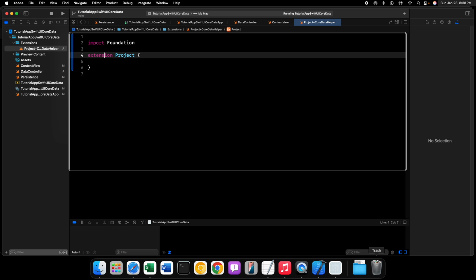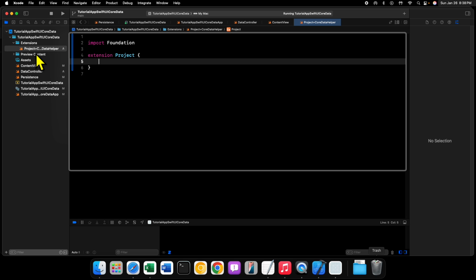Inside of this extension, the first thing that we want to do is create a computed property for our project's name that will handle all of the nil coalescing for us when retrieving the value. But this computed property is going to do more than just retrieve the name of the project and then return a default value if it's nil.